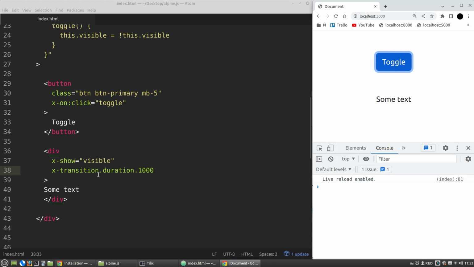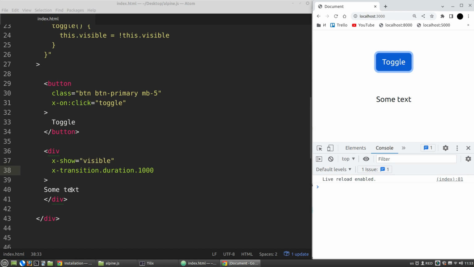Okay. We have here some hard-coded text, some text. And in some cases, it's a wrong way to do things. In some cases, we have to use variables, like in the case with the visible variable. So let's define in the xData object a new variable, a new key.